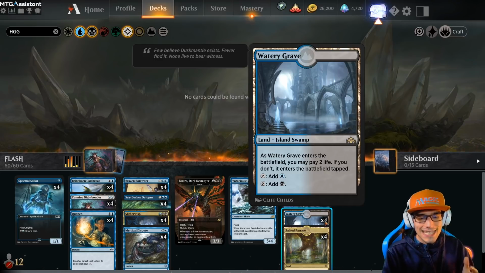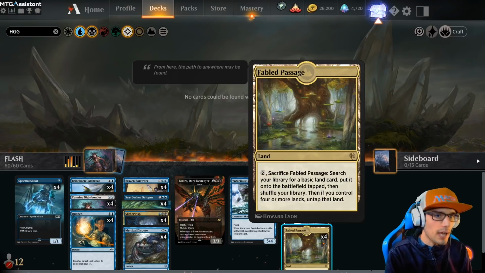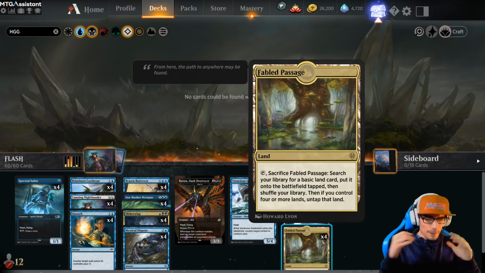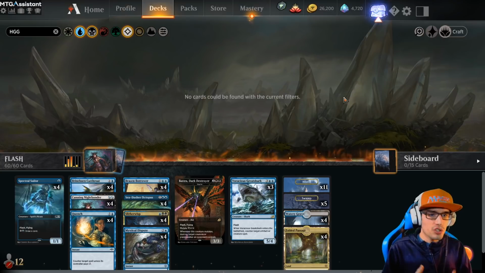Instead of running lands that always come in tapped, we're running Fabled Passage lands that come in tapped sometimes, right? So worst case scenario, we have a tapped land. Best case scenario, we have no tapped lands. So that's the deck list. Let's talk a little bit about the deck strategy.